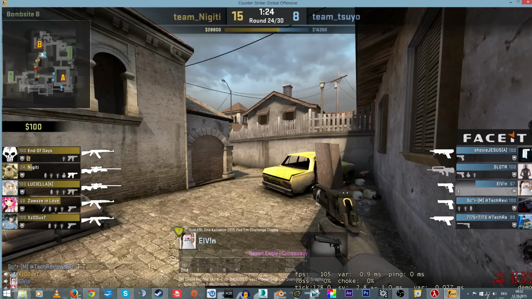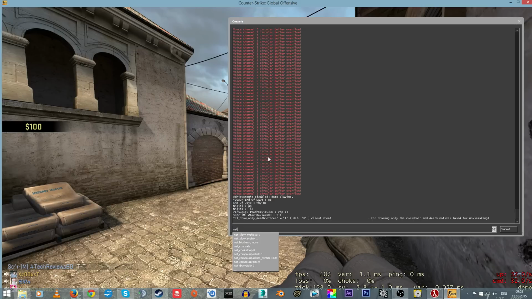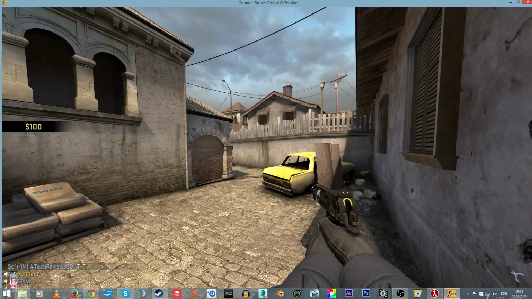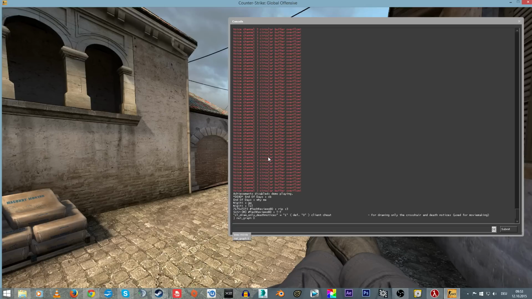So if you want a very basic clip, you're going to go with just something like that. Let me just turn off the net graph. So you can just record it like that, a very clear and clean screen, or you make it a bit more advanced and record 4 different layers like I showed in my first editing tutorial.